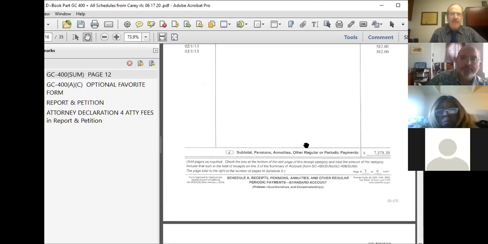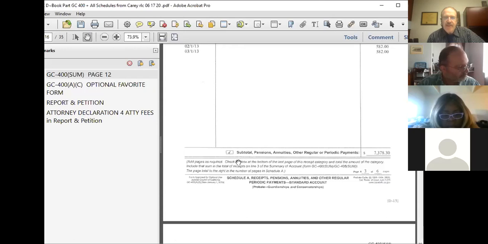We have also created internally in the office spreadsheets for Excel that do the same thing as these forms do, and it can be used for accumulating data over time. We have it available for $50, but the probate examiners in Contra Costa County are insistent on getting the GC-400 form for the summary, but sometimes they will allow a spreadsheet for the subschedules, but it still needs to be in this format, you know, Schedule A, page 3 of 6, and that type of format.